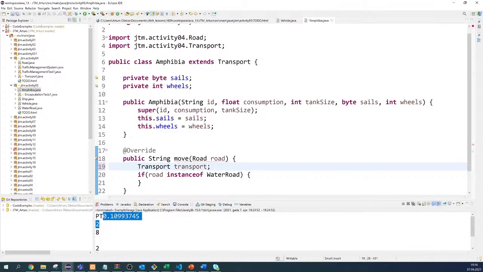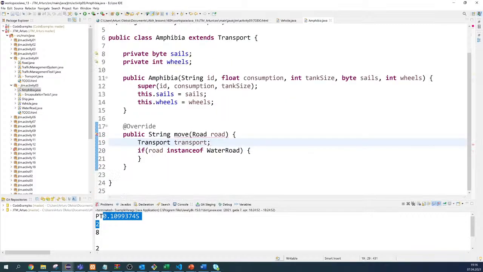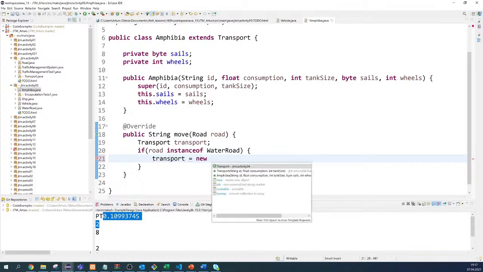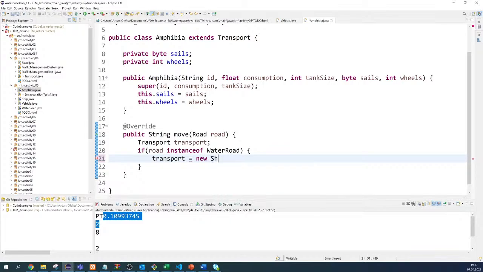So I define the transport variable here, and then what I can do is basically pass transport water road transport, sorry, not water road. I need to create one, so that's for sure. I need to create the ship, because we are on the water.